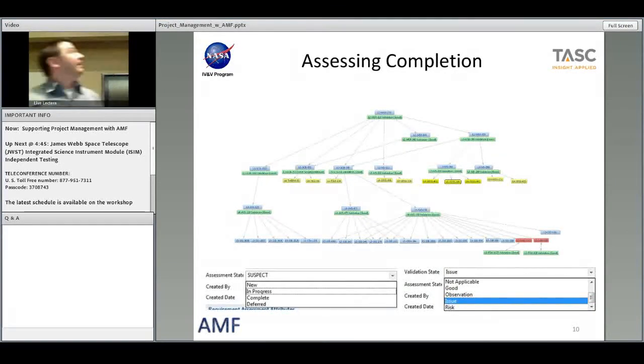Now this one, I know you're not going to read, but I'll just try to talk through this. But this actually was an exercise that was prompted by the project for us, and what they wanted to know. They had a level 2 requirement that was of high interest for them going into a certification of flight readiness type review. Are the requirements that we have built up set up in such a way, do they flow, do they trace in such a way that we can feel satisfied that we fully vetted that out?